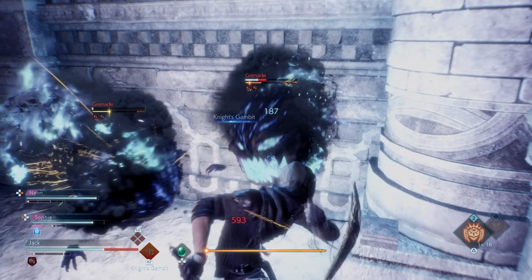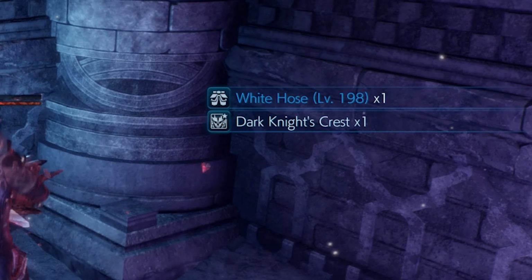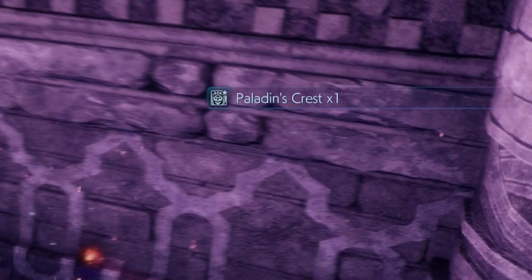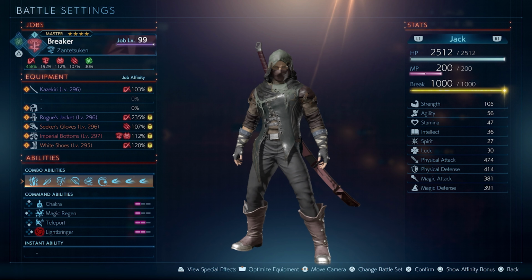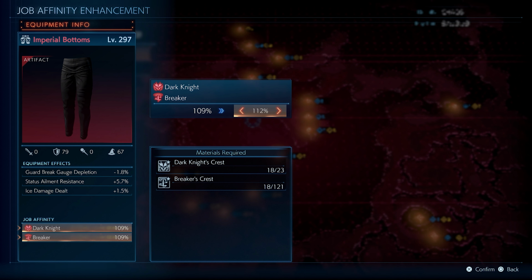Apart from being able to increase the level cap of your jobs, a few other job related systems unlock. Job crests will randomly start dropping as loot after defeating enemies. The crests that you can obtain are based on your 2 currently equipped jobs. These crests can then be used to upgrade the affinity bonus on equipment at the smithy after unlocking the feature.